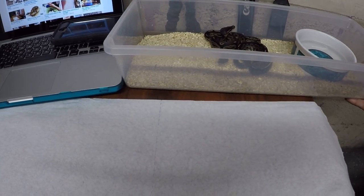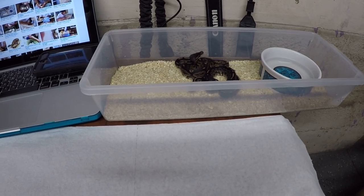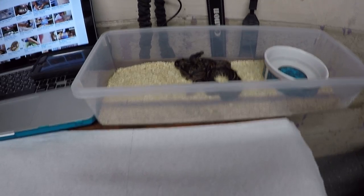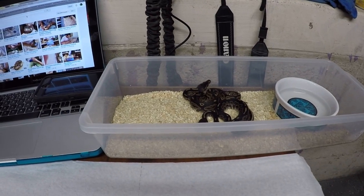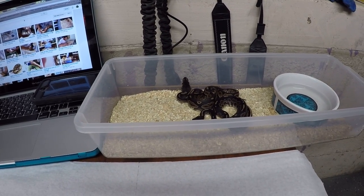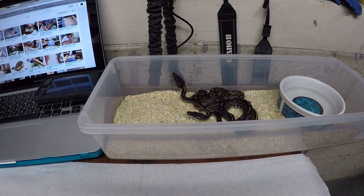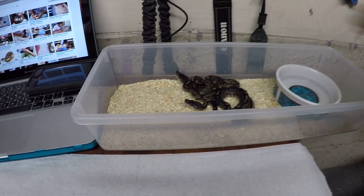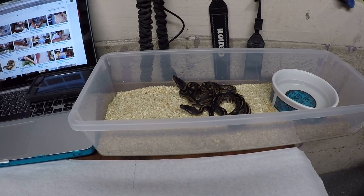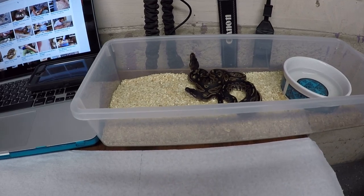Now, the twist on this clutch is the female was a female cinnamon. The male that we bred her to was a butter pastel. When the snakes started coming out, it was one of the most bizarre results. I talked to a lot of breeders. They had no idea what was going on. They advised me to get in contact with the breeder I had gotten the cinnamon female from, and I did. Keep in mind, I bought this adult female cinnamon, a proven breeder, from the previous breeder about 2 years ago, and this is the first time I've bred her. The previous breeder bred her, she says, with a lemon blast, which is pastel pinstripe, and then I bred her this year to the butter pastel, which is butter and pastel.